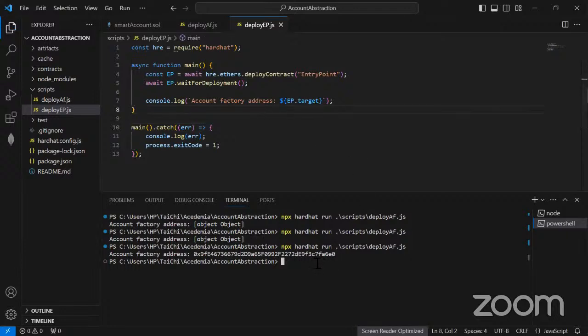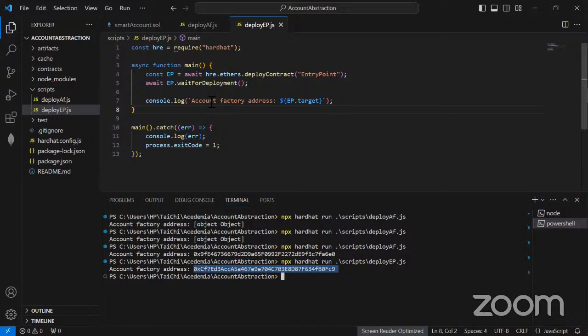The same thing we did, we run our npx hardhat run script, but this time we are not deploying our account factory, we are deploying our entry point. Then we'll get the address of the entry point. This is the account of our account. No, I was supposed to change this to entry point.